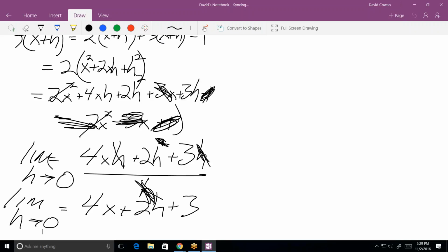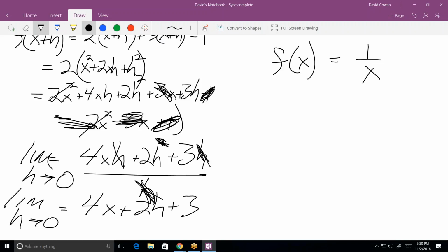Once you get that concept, these aren't so tough. These become easier to do, although there are some that are still pretty tough. In other words, if you try doing this with this function here, it's a lot more difficult algebra, but it can be done. They're tougher than just straight polynomials. Straight polynomials tend to work out exactly as that one did, very easily.